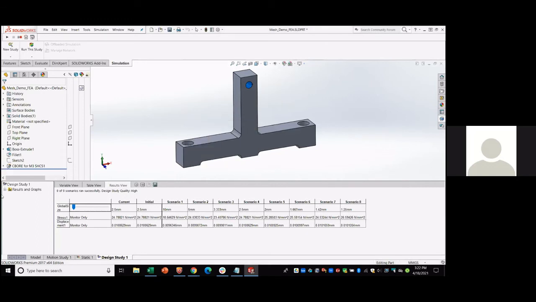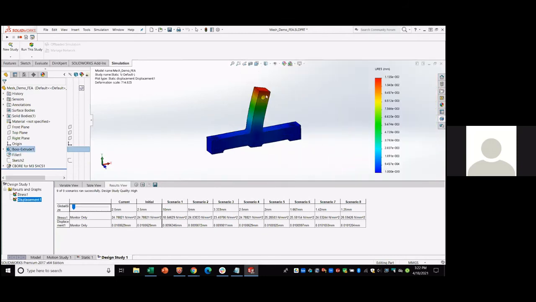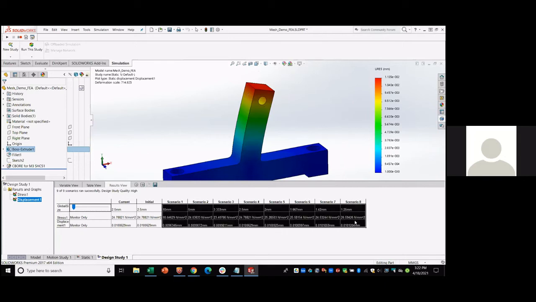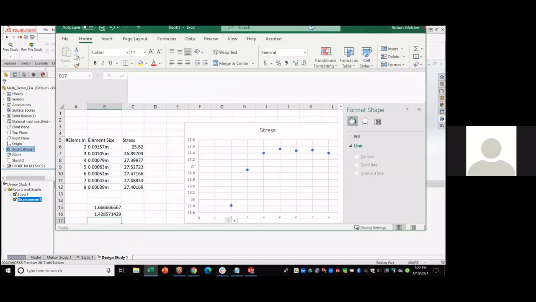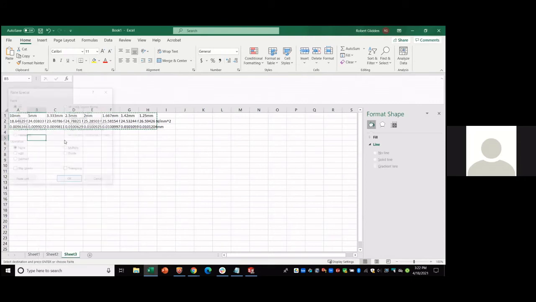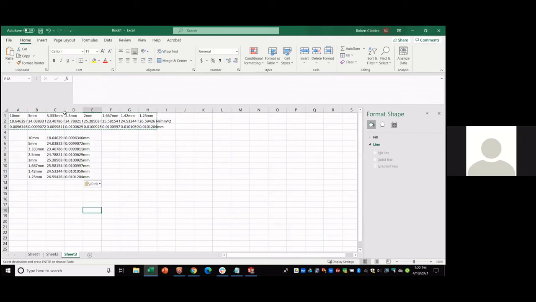Okay, so if I go to my results, here's my stress plot, and here's my displacement plot. It's a cantilever beam, so it's going to displace the way a cantilever beam does. And we can see that if I take this and copy it over, we're going to open up a new tab, paste that, copy it again, paste special transpose, delete that.